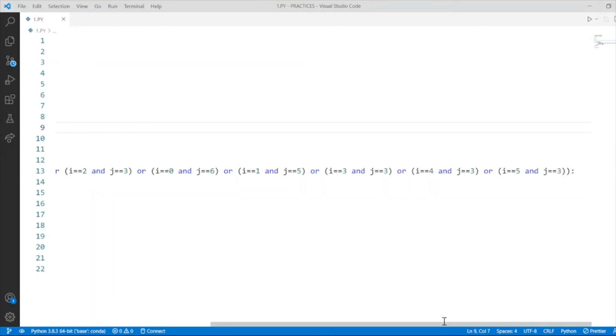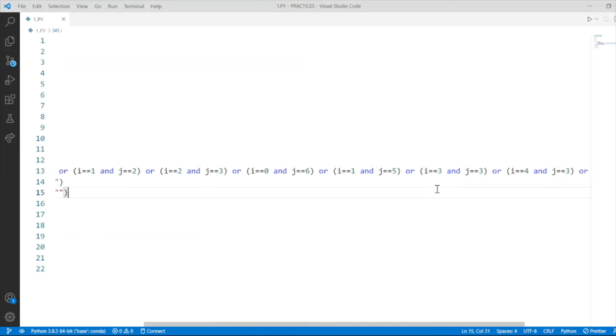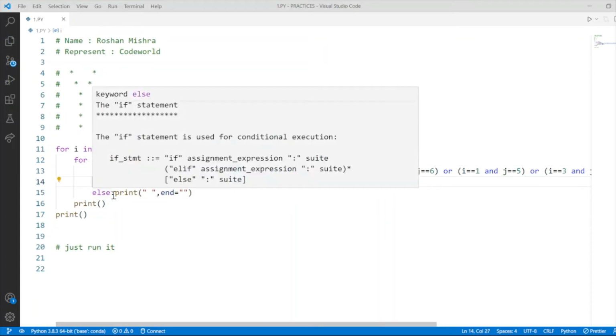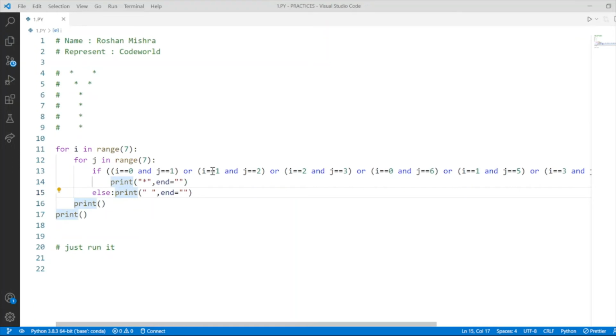Row is changing but column is the same. If this condition is true, then print star in the same line, and else, if this condition is not true, then print space in the same line and exit the loop.